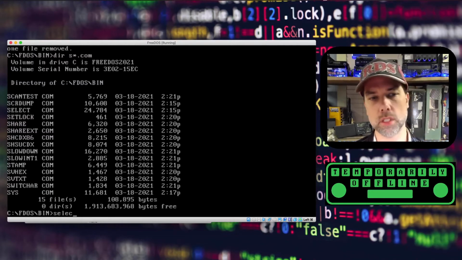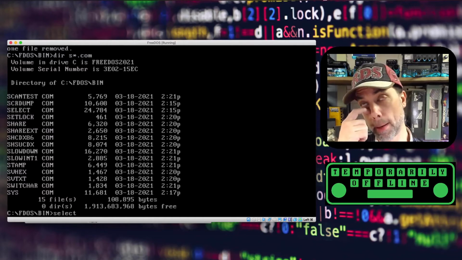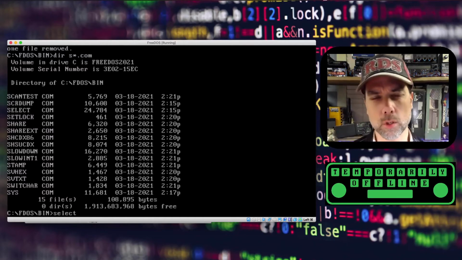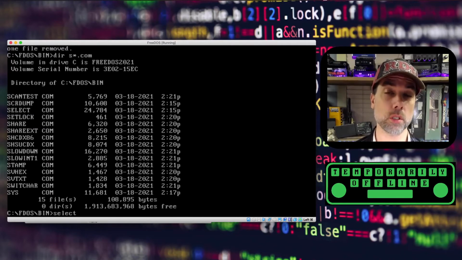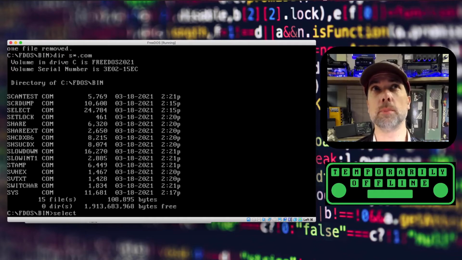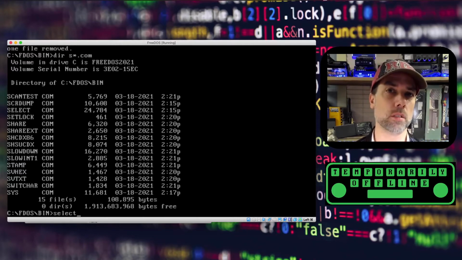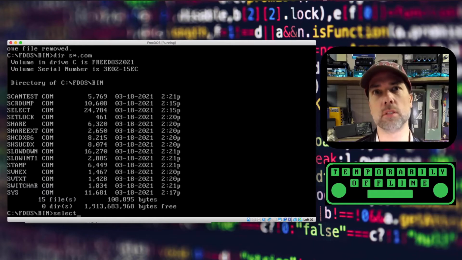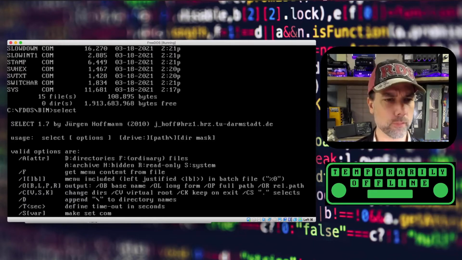Select. This was the thing that selected your language code pages, etc. for old DOS, and then it became the thing that you installed DOS with, and then it became the bundle of packages, the program that you could get from Microsoft that would allow you to test out and evaluate software without having to purchase every single Microsoft package ever. And then you were supposed to get a license for stuff. Let's see what this one is.